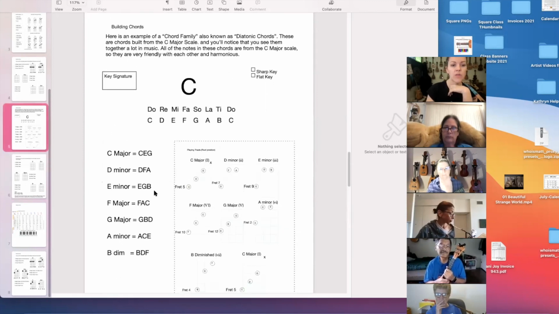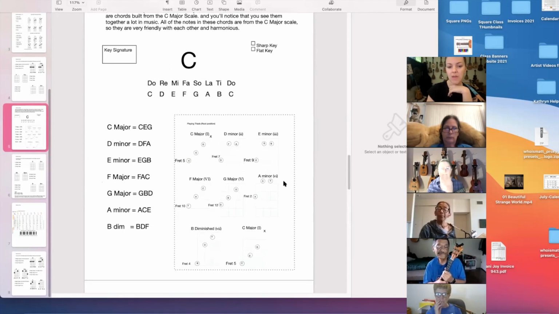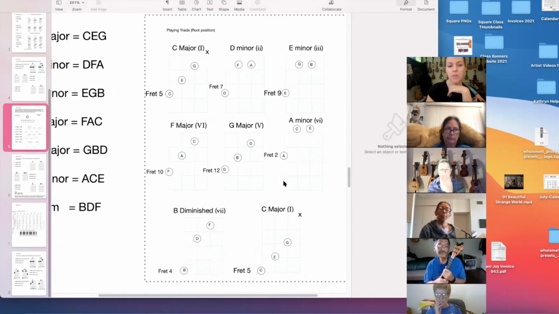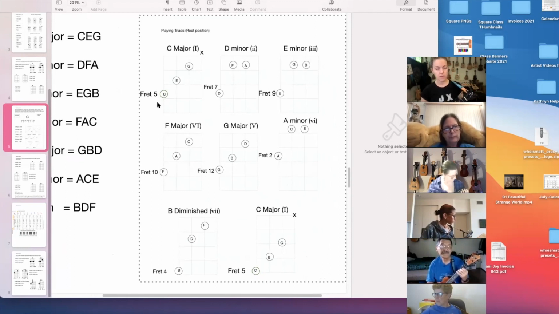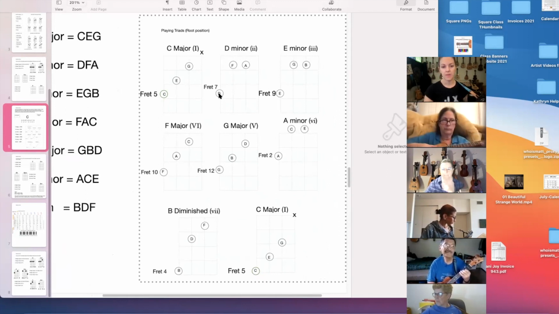And then what I want you to do as well is just play over these. We didn't have time to talk about it today, but go ahead and play these right now. See, your C major starts on fret 5. You gotta really notice where the fret starts. You got C major in first position. And then a D minor is 7, 5, 5. And if we go all the way up at that same shape, up 2 frets higher, we've got an E minor.